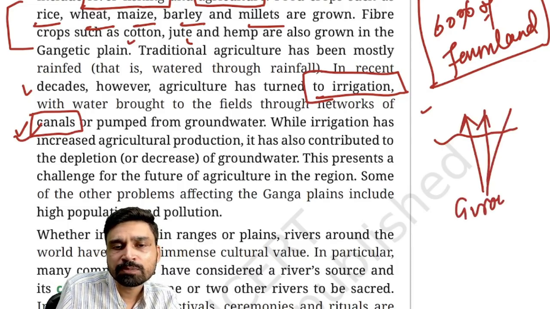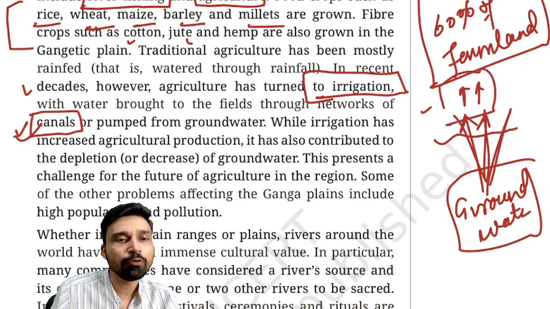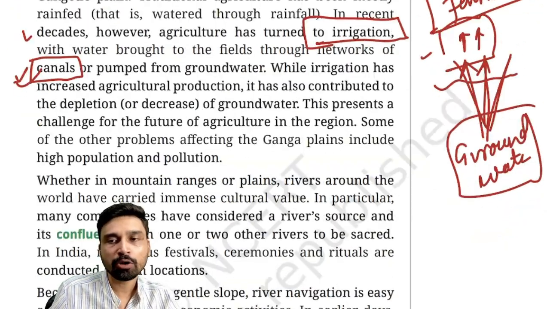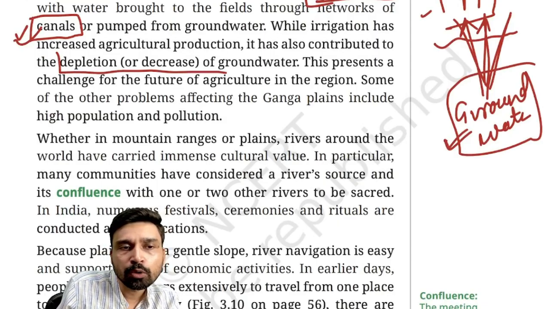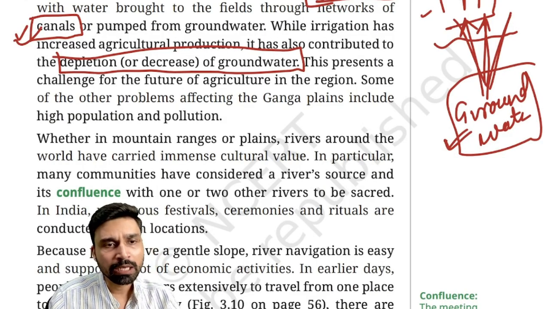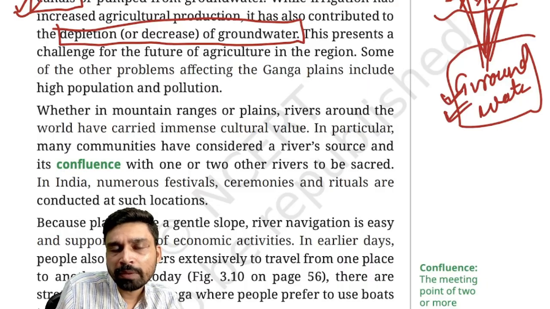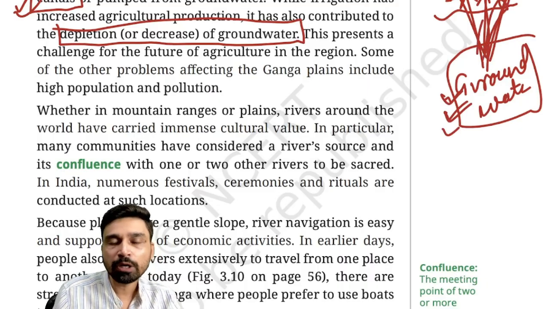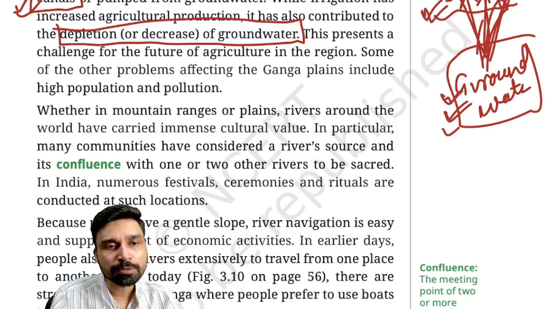So we know that below the surface, especially in the plain areas, you have large reserves of groundwater, also called an aquifer. But there is a problem. By extracting more and more groundwater, we have been able to increase our food production. But at the same time, because we are consuming groundwater at a much faster rate, it has led to depletion of the groundwater. Depletion simply means a decrease of groundwater, where the groundwater recharge is not taking place at the same rate at which you are extracting water from it. And this creates a challenge for the future, because today we are able to meet the demand of agriculture, but if we keep on depleting the groundwater, a time will come in the future when we will not have enough water supply for growing crops in the Ganga plain.